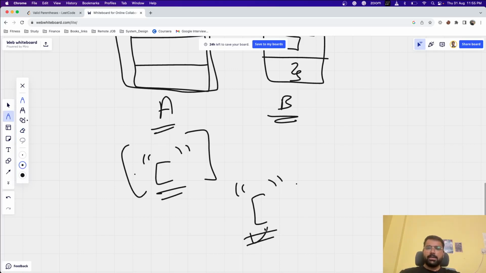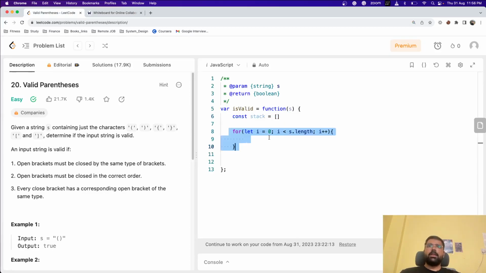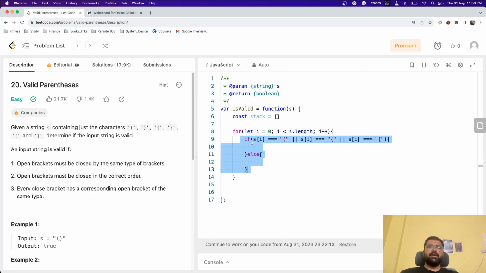Okay, guys, so we'll move into the code. First we'll declare a stack. After declaring the stack, we know that we have to loop through the array. In the array, whatever openings are there, as in our explanation, we'll push into the stack.